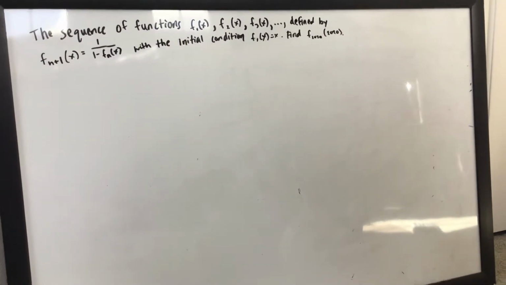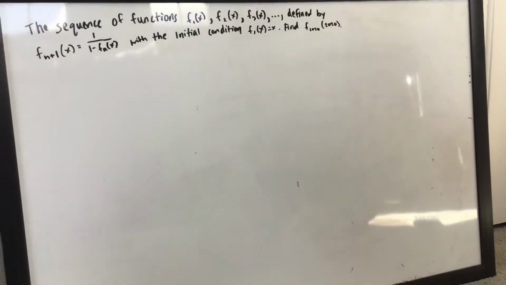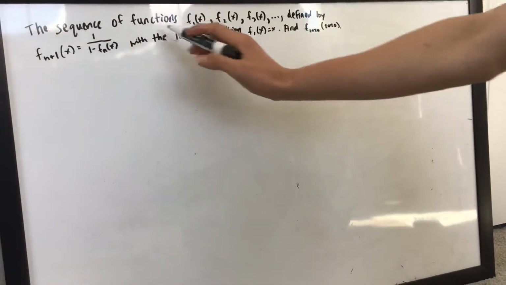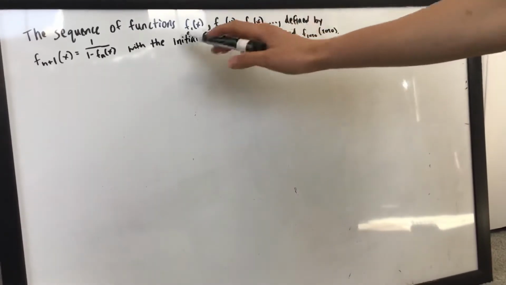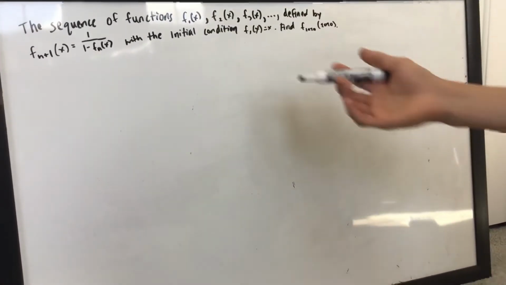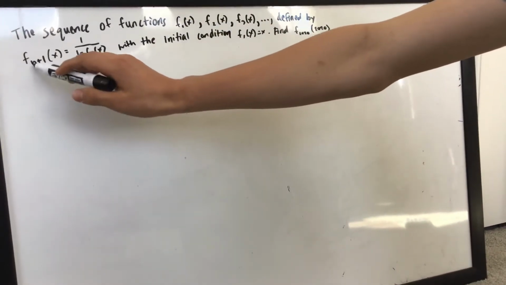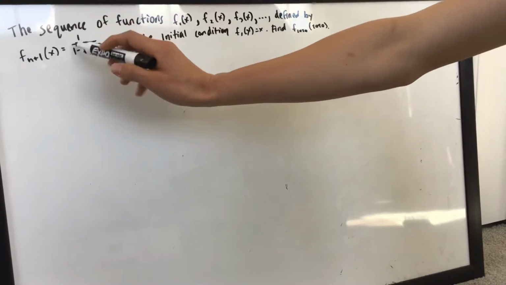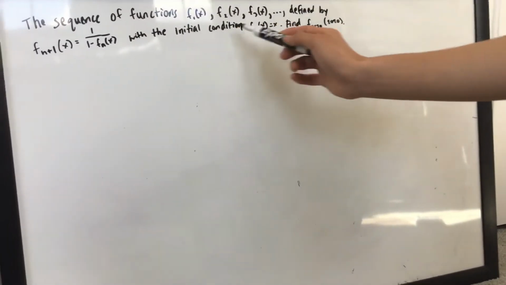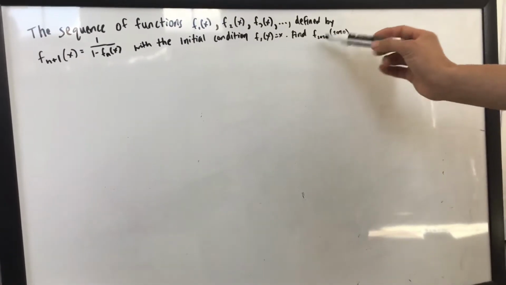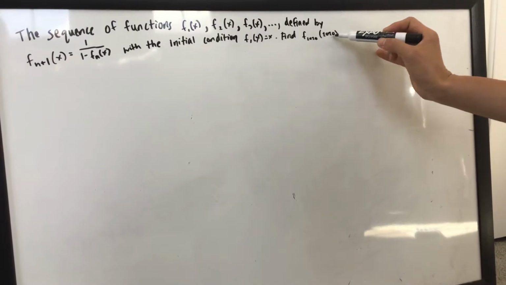Today we're going to be talking about a qualifying round math at the beach problem. This is problem number 9 on the test, and we're given a sequence of functions, f1 of x, f2 of x, f3 of x, etc. So these are all different functions, but they all share a similar pattern as to how they're defined. F of n plus 1 of x equals 1 over 1 minus fn of x, with the initial condition that f1 of x equals x, and we're told to find f 2020 of 2020.